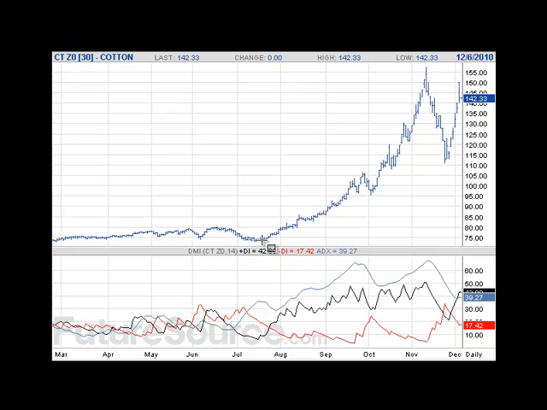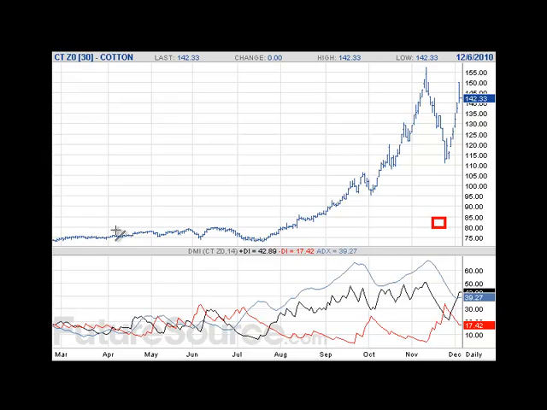So let's look at another market here. We got cotton. This is a chart that's been really bunched up because of the huge move in cotton, but there's money to be made in between here and here. I believe between these two, this is a $3,000 move. So the markets have been scrunched together. So let's look at this market here.